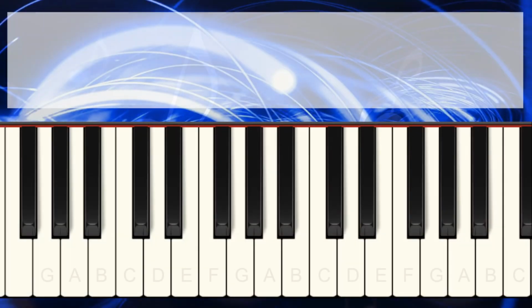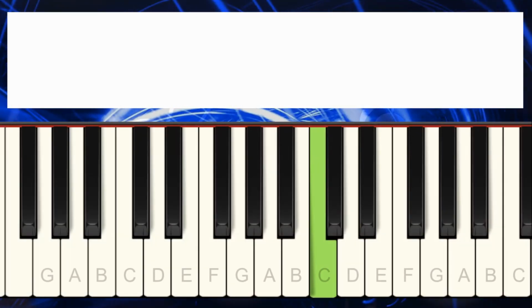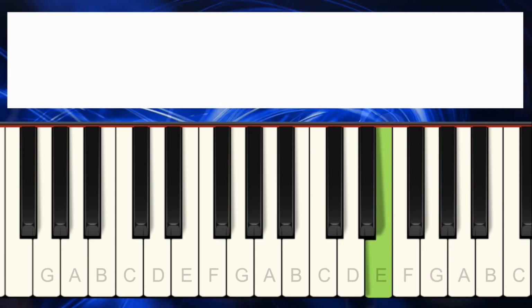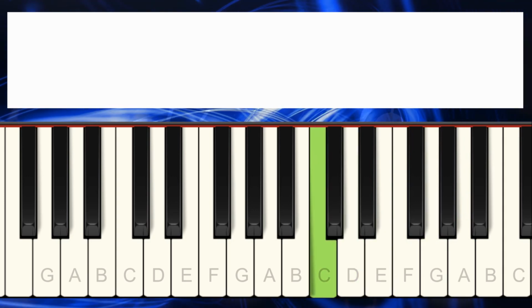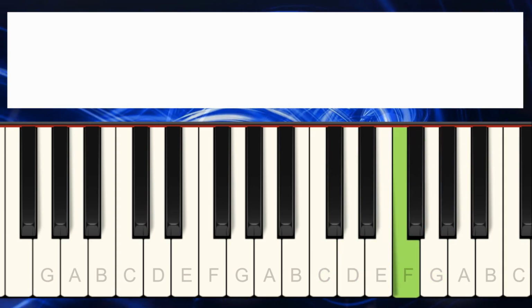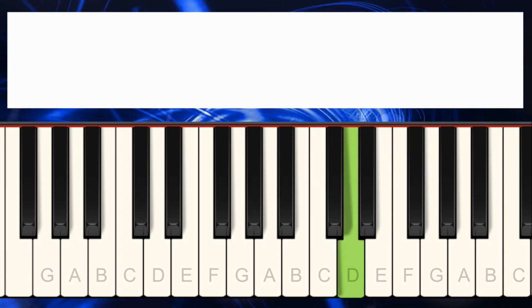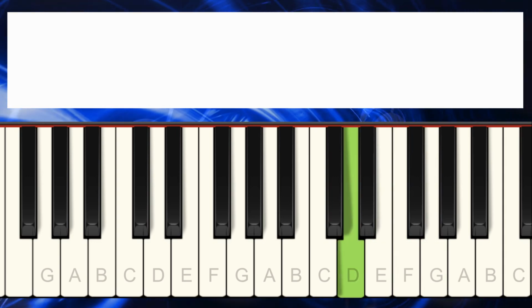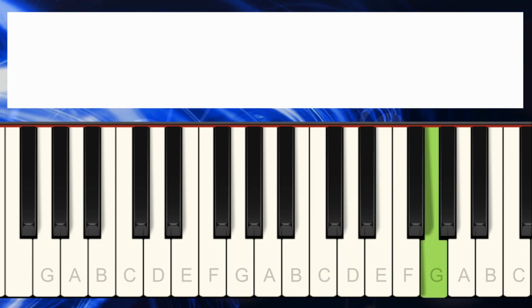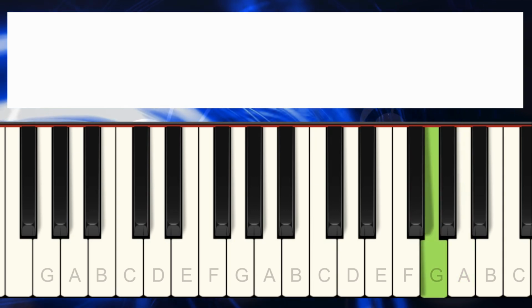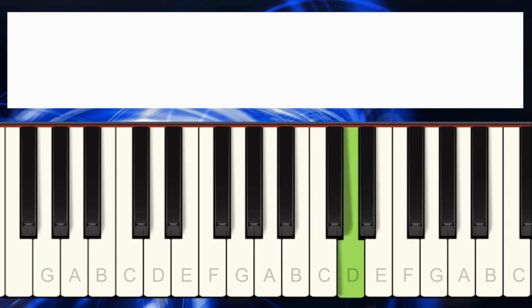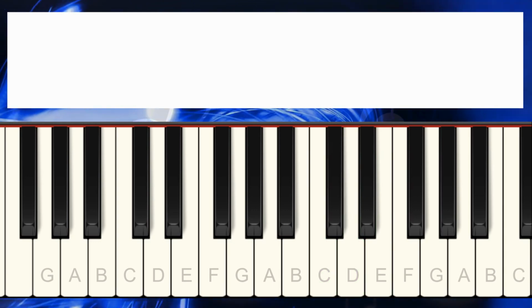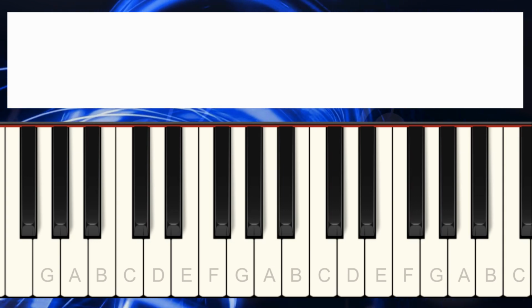This is a melody. This is a melody so old that even Mozart wrote variations against it.